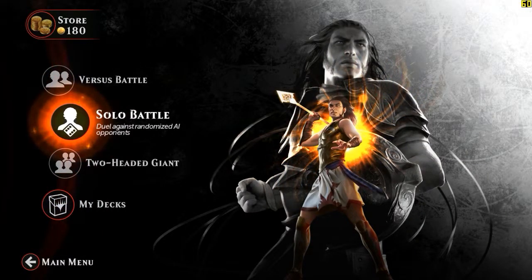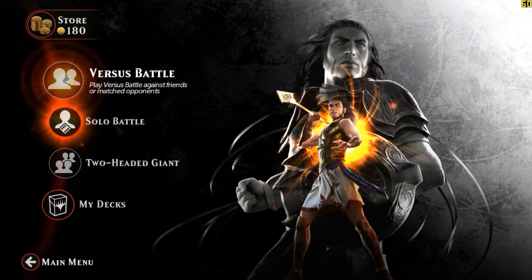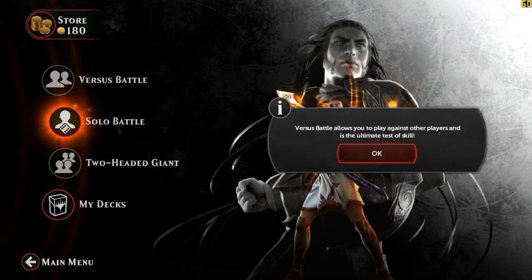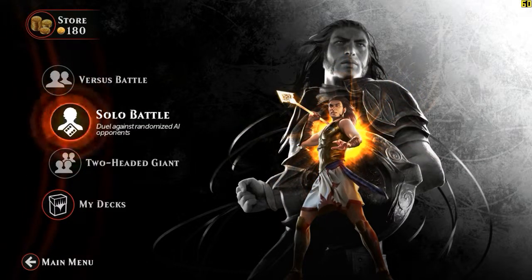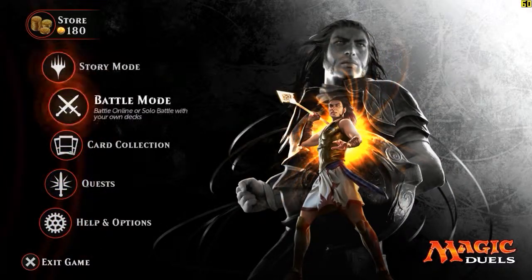So let's actually go ahead and try to fight someone. Ultimate test of skill, play against other players. So let's see how long it takes us to find another player. So let's try to play against someone, but here's actually something else I forgot to mention. There's various quests in this game that basically give you rewards. So if you win 2 duels with a custom-made deck, you'll get 40 gold. Then if you, as a community, attack with 200,000 creatures in multiplayer duels, you'll also get some gold.